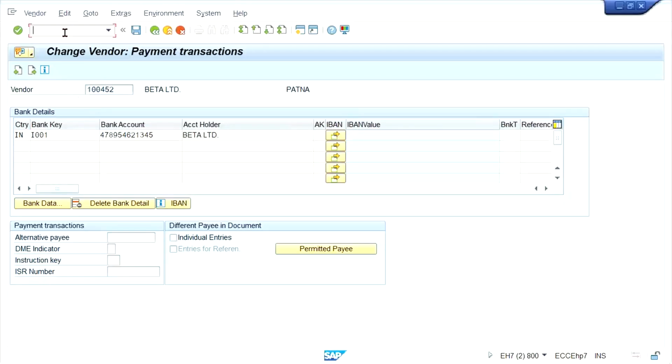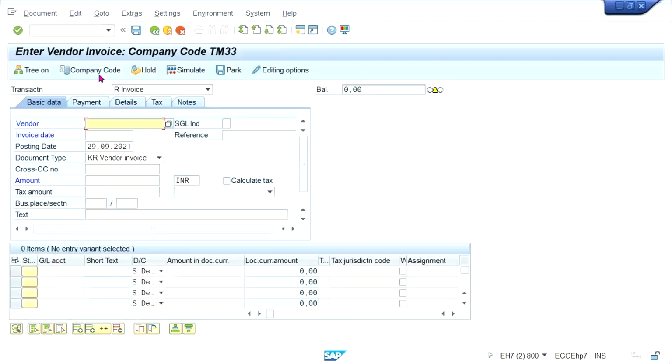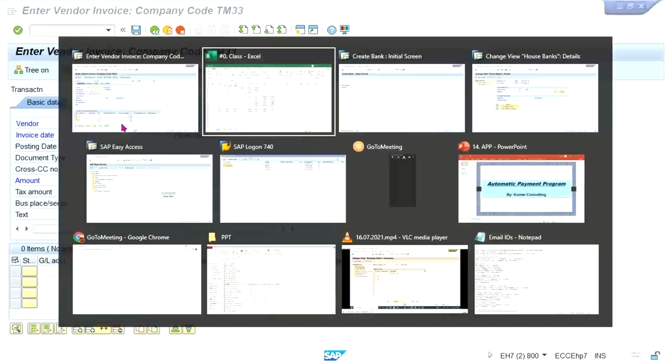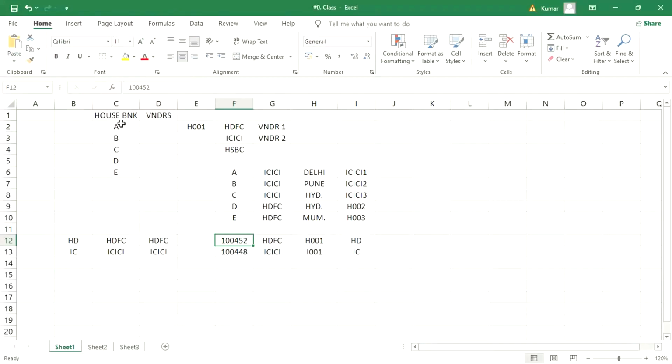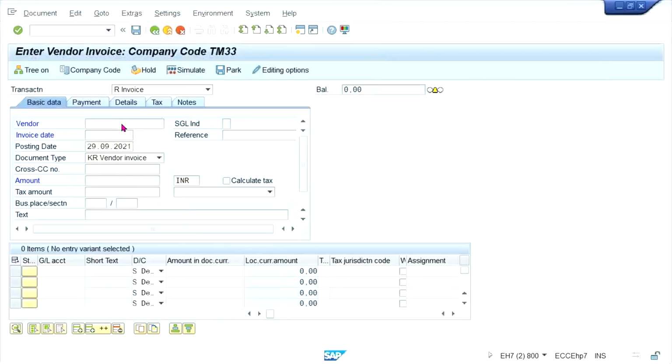Post one invoice, FB60. Okay, and what is the vendor code, guys? I forgot the vendor code. 452.